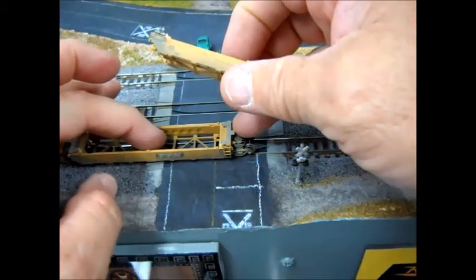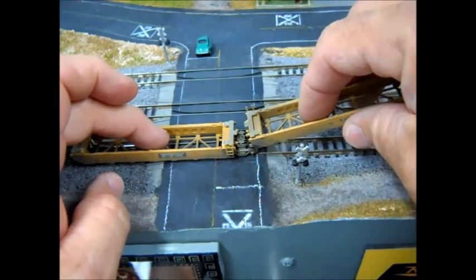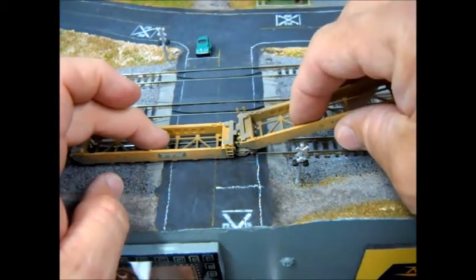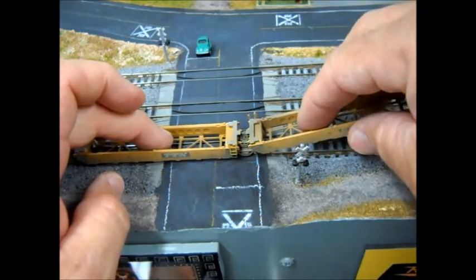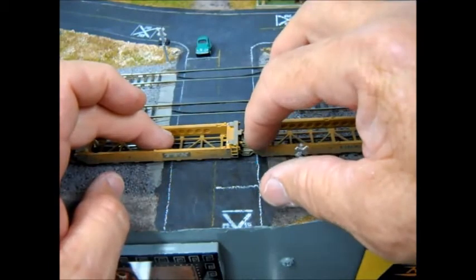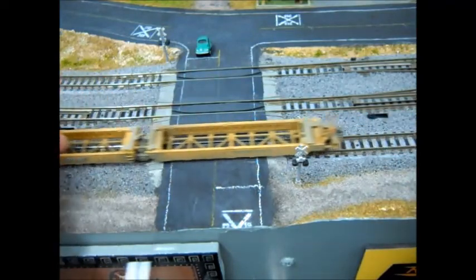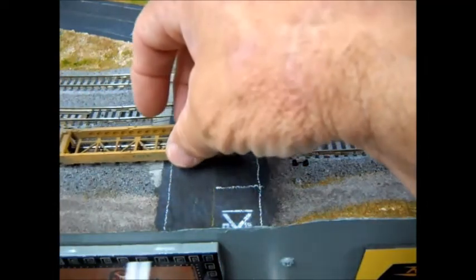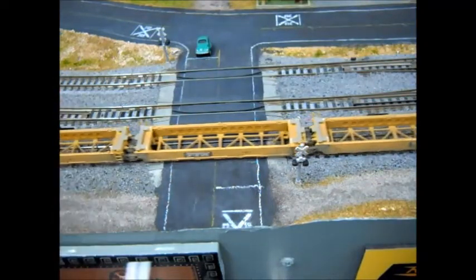The truck on the C or the E car that we've already put on has the notch sticking away. The long pin is in the other side of the truck. I tilt it up slightly, click the pin down in there. There's little pins on those tabs that stick out. They go into a little slot there. Run this onto the re-railer. If you don't have a re-railer, you can do this by hand. And there you go. It's all in place.